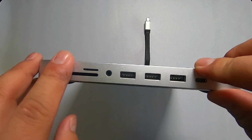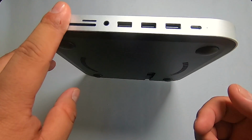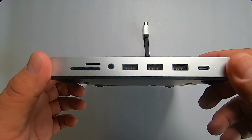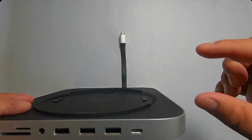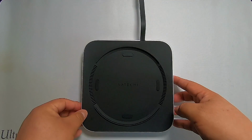The reason why you get this type of hub instead of a normal one that just plugs right into the USB-C and has all the little adapters, like those small square ones, is that this is just aesthetically more pleasing. And it gives a little bit more height to the Mac Mini, but the Mac Mini is pretty small. It's probably like that thick, so adding it all together, it's not a big footprint.